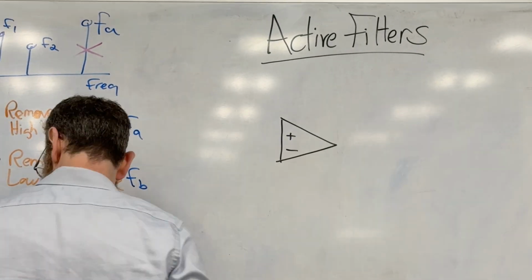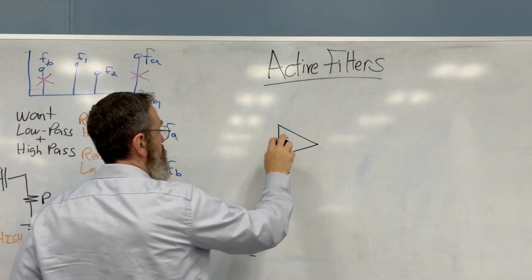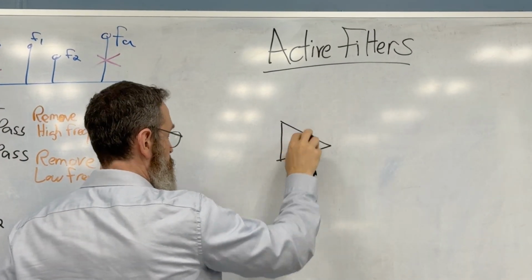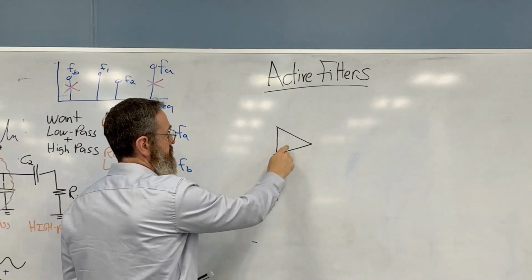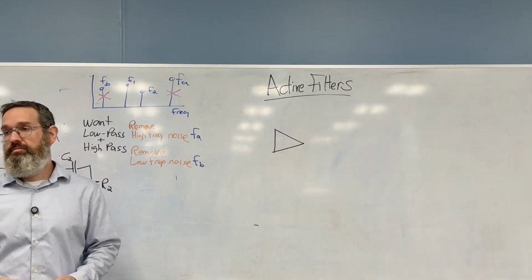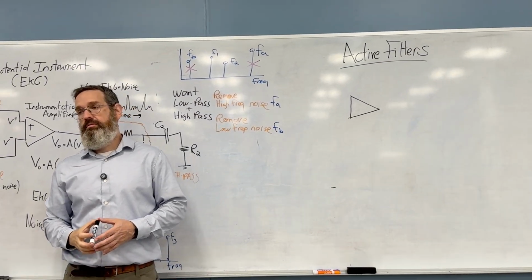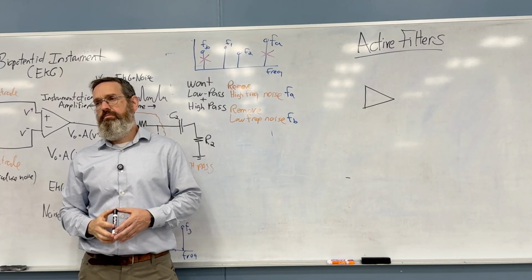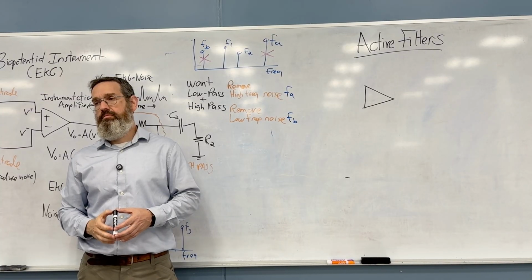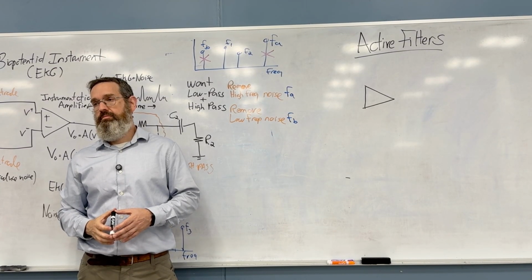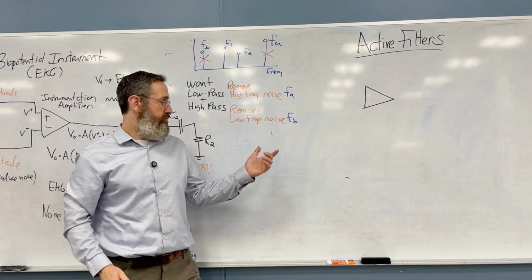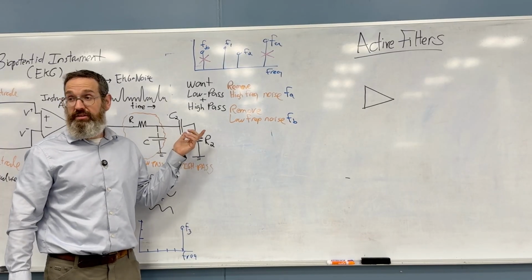And let me draw it the other way. Professor? Yes. I was watching one of the videos you sent, and it had a low-pass filter with an inductor. Is there any reason why, I guess, is it less important than the one that you showed us? Right. So the question is about making filters with inductors.